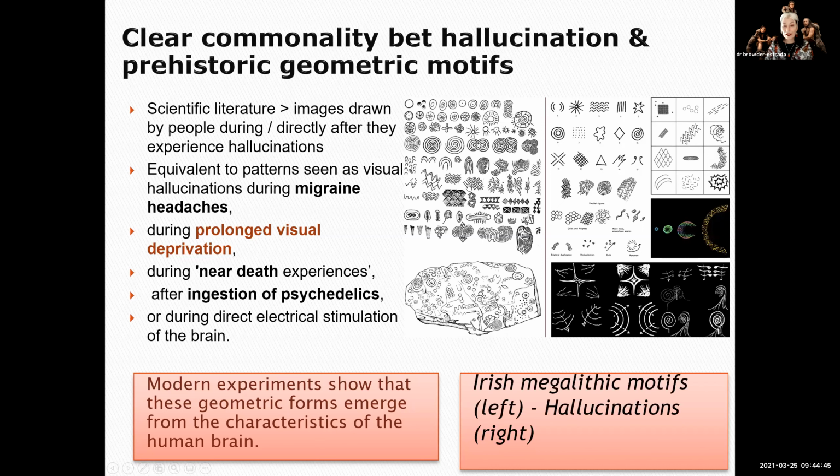So here, this inventory, these are from Ireland, much younger than the painted cave. And then these over on the side are from a research study, recorded when talking to people about what their eyes were recording when they were hallucinating, when they knew what the source of the hallucination was. Okay, so what do we know for sure is going on in those painted caves always? And that's over here.